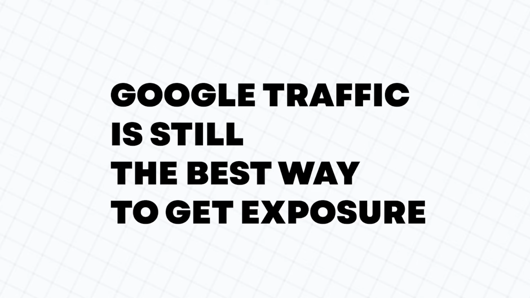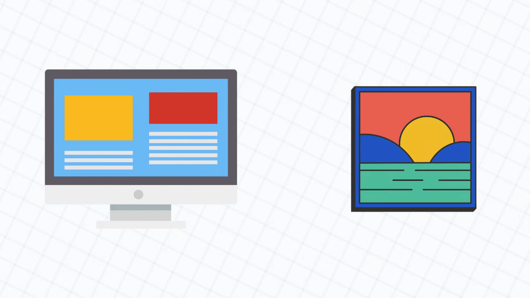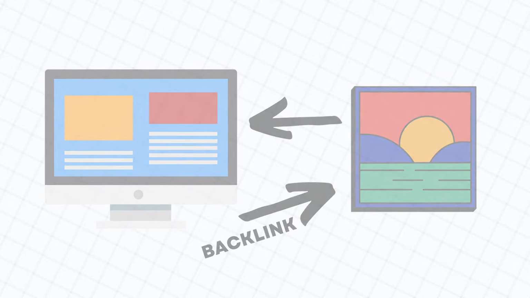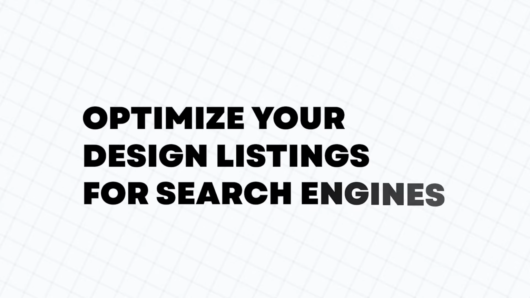But still, trying to rank your designs on Google is the best way to get more exposure. And with the organic method, you can also get more traffic outside Google. For example, somebody has a website about design and likes your artwork. So he uses your image on his website and links back to the original image. This is called a backlink and it can boost the ranking of your Redbubble listing and can also send a new audience to your design. So I think you should spend time optimizing your design listing for search engines, creating keyword-rich titles, tags and descriptions.